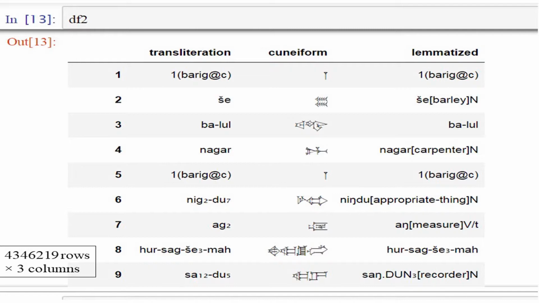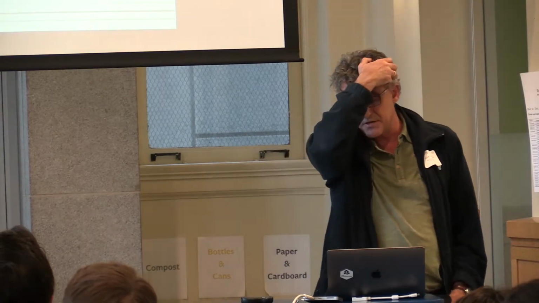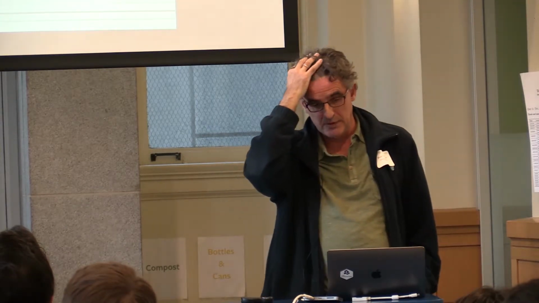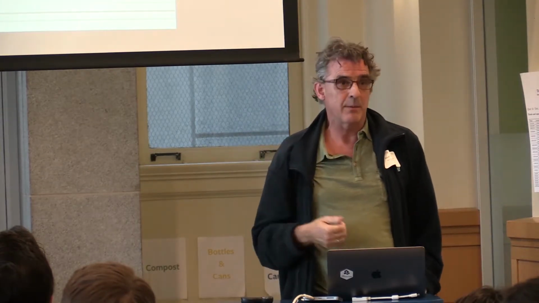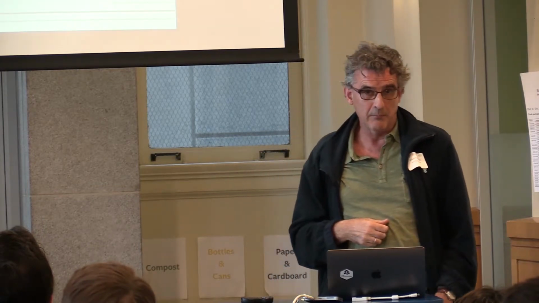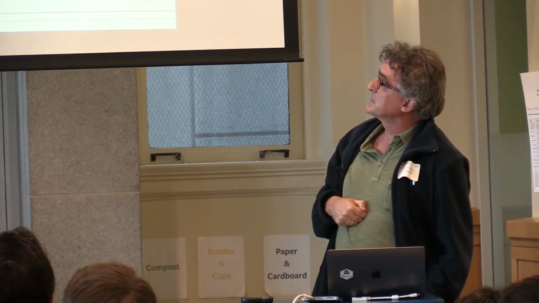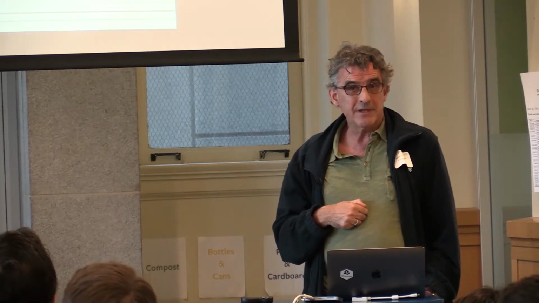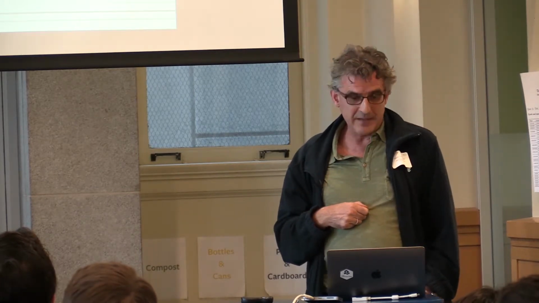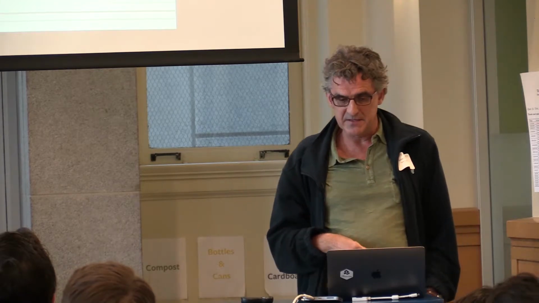As you can see, there is a fallback option. So not every word has been lemmatized in the corpus. Names have very rarely been recognized. So in the penultimate entry on your slide, you see an example of that. If there is no lemmatization available, it falls back to transliteration. And the same actually happens in the cuneiform column. In this case, everything is transferred into cuneiform. But if that is not possible for one reason or another, it simply uses the transliteration there.